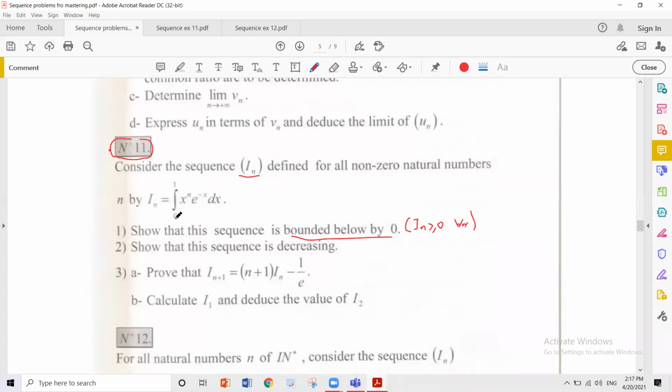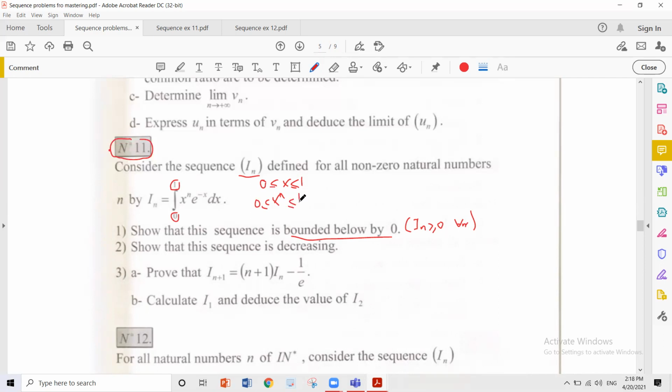Okay. For this purpose, I have the integral from zero to one. X is between zero and one. From where I know that X is between zero and one? Since x will integral from 0 to 1, x varies from 0 to 1, so x is between 0 and 1. This is the 0, and that is the 1. Okay, Haikaz? Yes. Then x to the n is between 0 and 1.